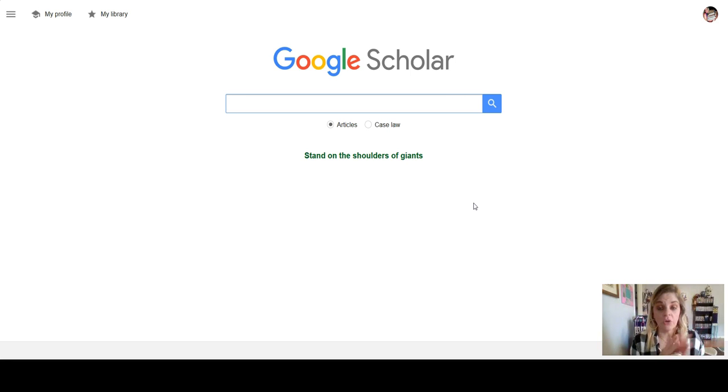Google Scholar, here shown on my screen, is a search engine in that it's not going to hold the information in the bucket, but rather it's going to reach into the buckets. It's going to look and see what's in there, and it's going to say, hey, if you go over to EBSCOhost, you can find that article. Or if you go over to CINAHL, you can find this article. Now, whether or not you have access to those databases depends on if you have access through your school or other institution. So let me show you how to use Google Scholar in an efficient way.